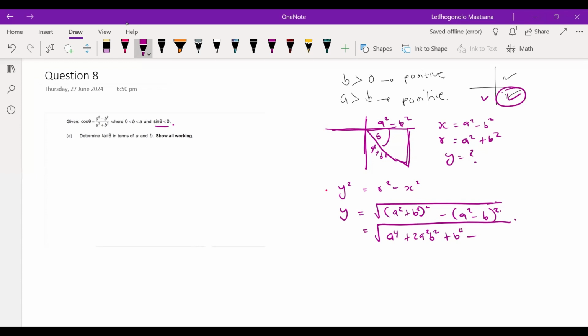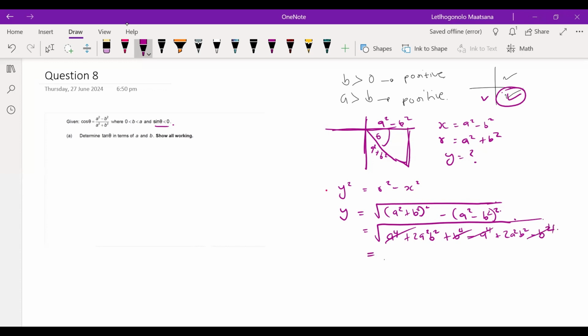Then on the other side, we will have the square of the first one, which is just going to be a to the power of 4. And then we multiply these two together, so a squared, b squared, and a 2. Don't forget that negative outside, so that's going to give us a plus 2 and not a minus 2a squared b squared. Then we square the last number. Let's not forget that negative, so we have negative like that. So these cancel out each other, and that should be 4 because we're squaring it.